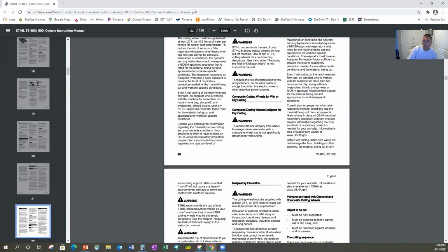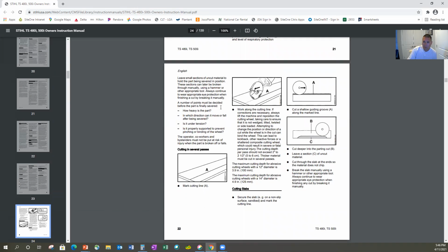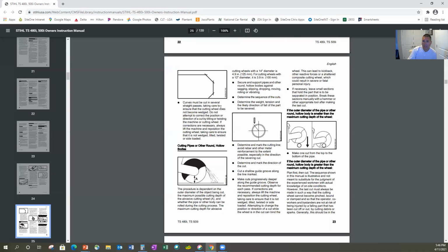Okay, so like we've said about every piece of equipment, read the manual, but the manual is not like, I don't know what you want to compare it to, the manual is not like your TV manual, right? How do you turn it on? How do you plug it in? How do you hook up YouTube and the internet, right?